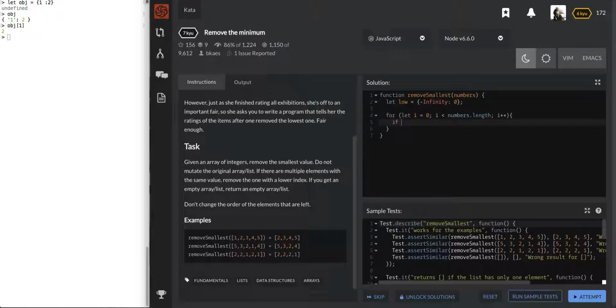Okay, cool. So if numbers of I is less than, or how about this? We'll call it num, we'll call that negative infinity, and we'll do an idx.